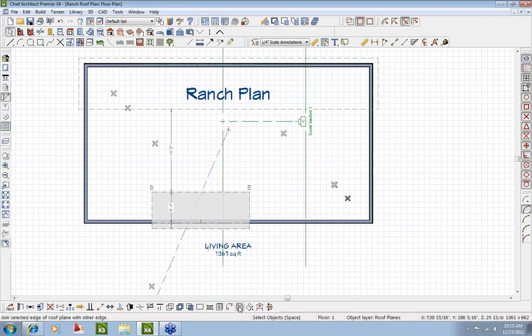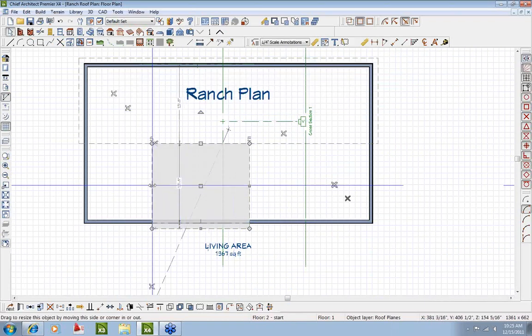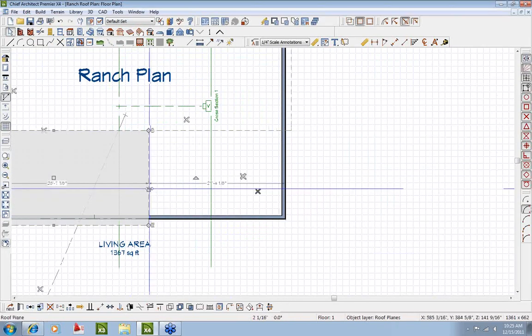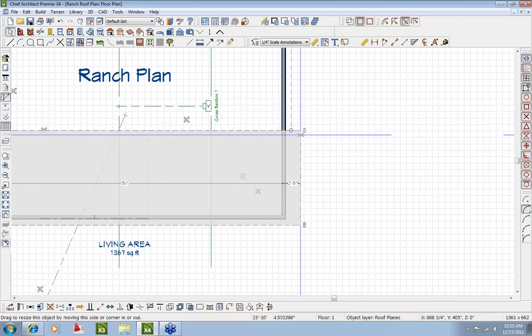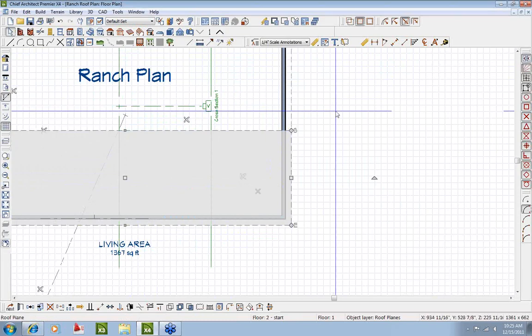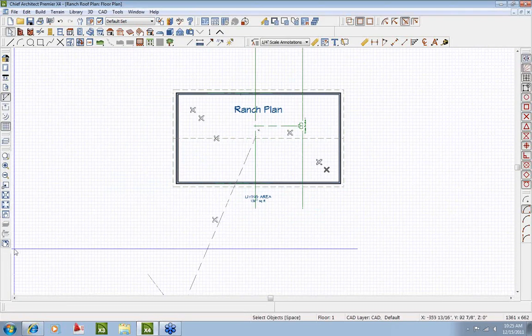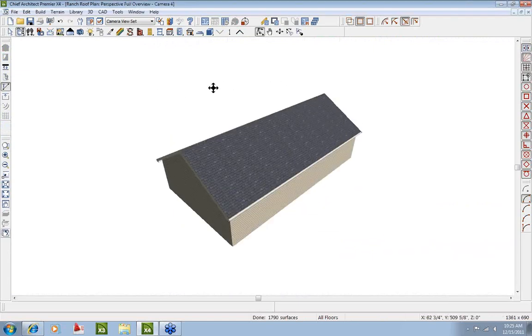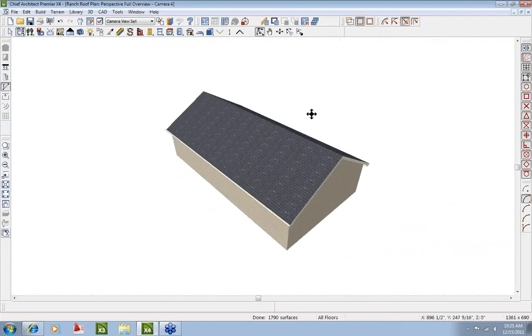Then all I do is use my join roof plane tool and drag this and snap it out to the edge. A lot of people make the mistake of trying to get it just right in there. Just drag it out here to the edge. You get that snap, it's going to go right to the edge. It's a lot easier. Okay, so there's my gable roof. Everything there is fairly straightforward. Any questions so far?